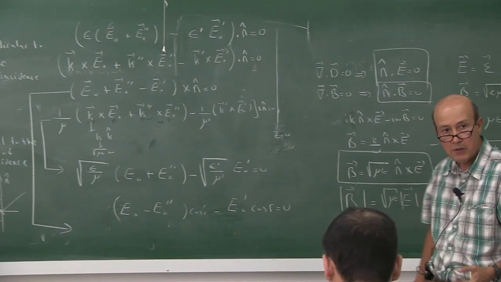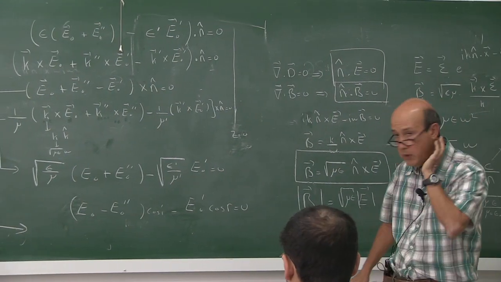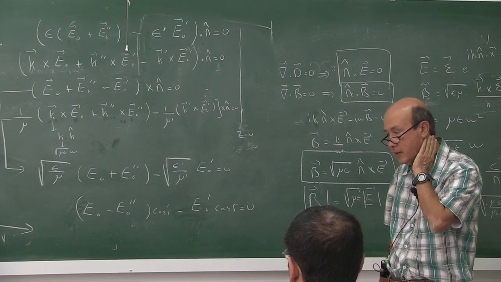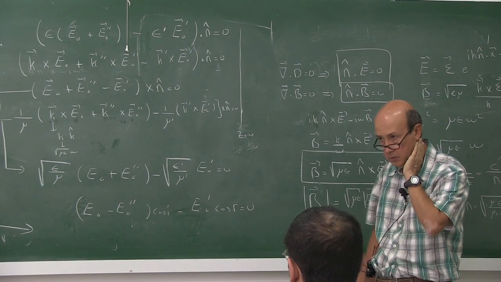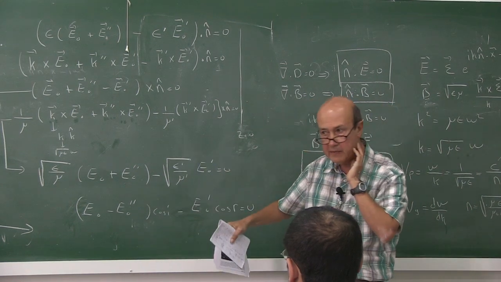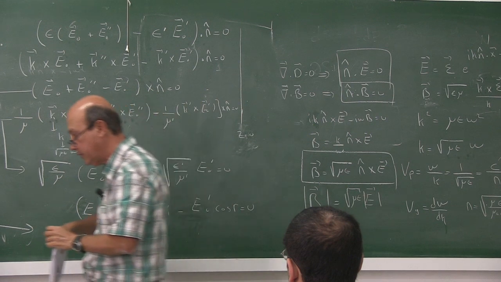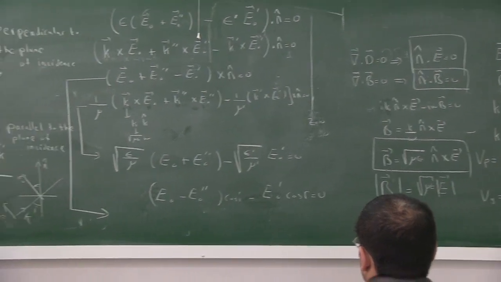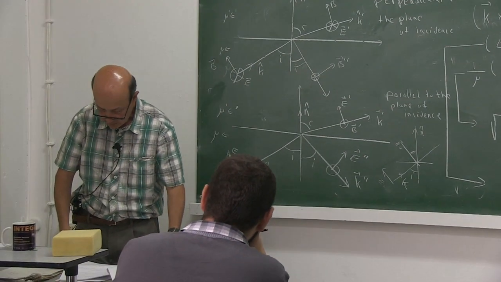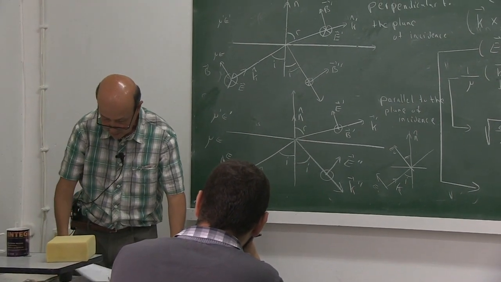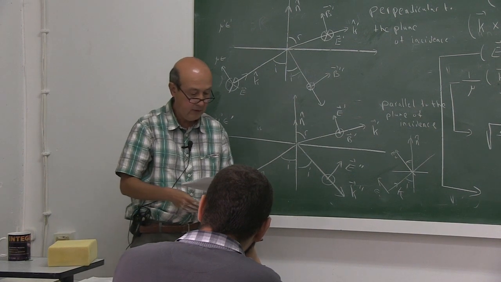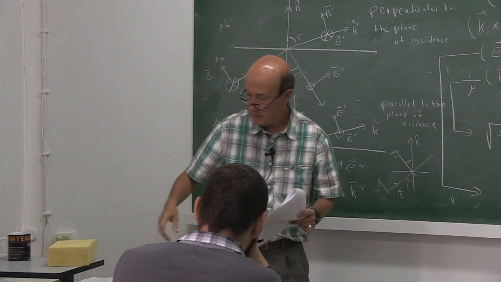So basically, you have what? Two equations, and you know the incident amplitude, and two amplitudes, one for the reflected, one for the refracted. You can solve this easily. So I am not going to spend the time. The final formula, which I am going to write, I am interested in what the formula is saying.